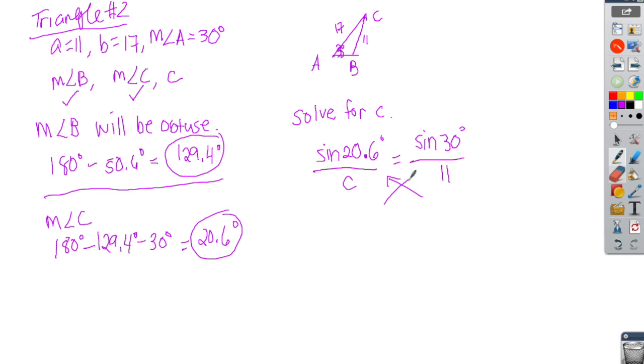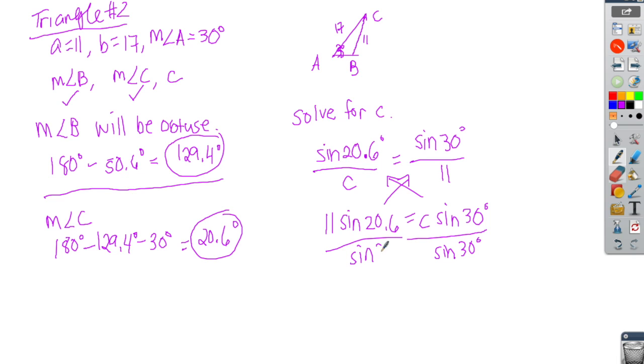From here, we're going to cross multiply like we did previously, allowing me to create the setup right here. And again, we ask ourselves, what are you solving for? You're solving for C. You need the C variable by itself. That means you need to eliminate sine of 30 degrees. You can divide, so that now you're really just solving for C, which is 11 multiplied by sine 20.6 degrees over sine of 30 degrees. You enter this into your calculator, making sure you plug in the correct values and that your mode is in degree. Then you evaluate it, and we find that side C will measure 7.7 units.